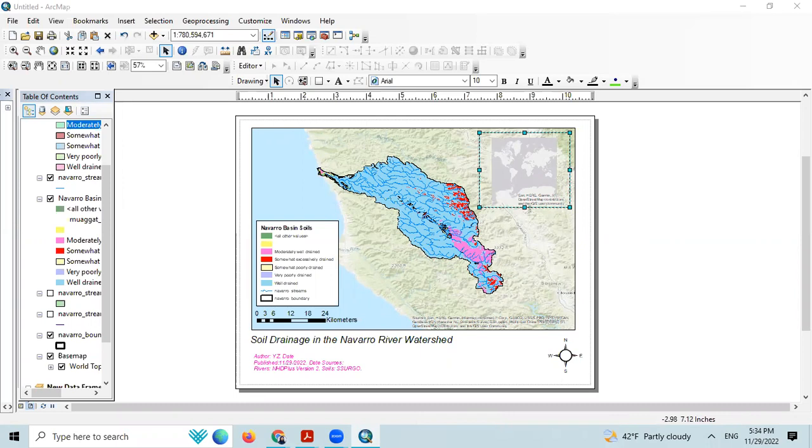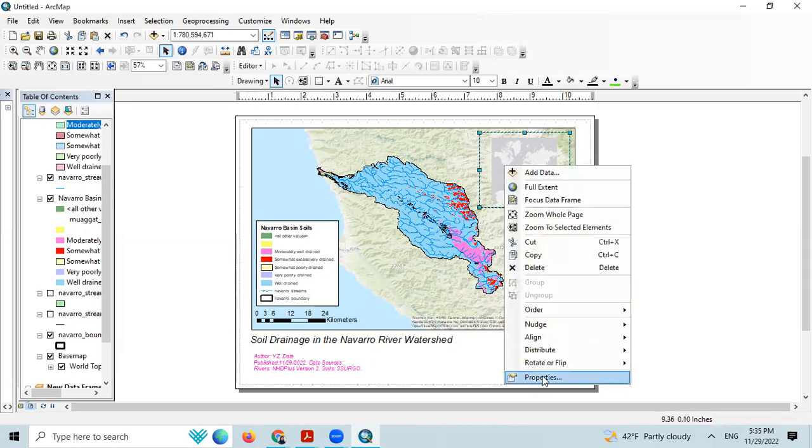So next we're gonna link this new data frame to our original data frame, the one that contains our main map, so that the new data frame can show an extent indicator that outlines the window of the main map on this smaller scale world map. So we can right click on the data frame here, and then go to the properties.